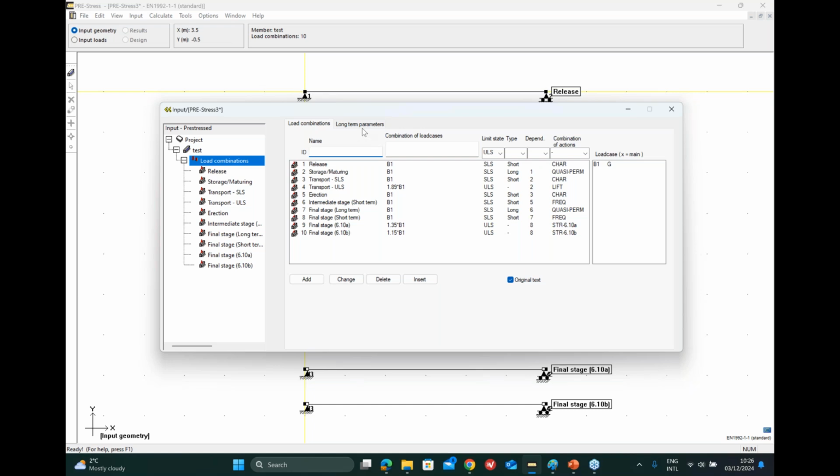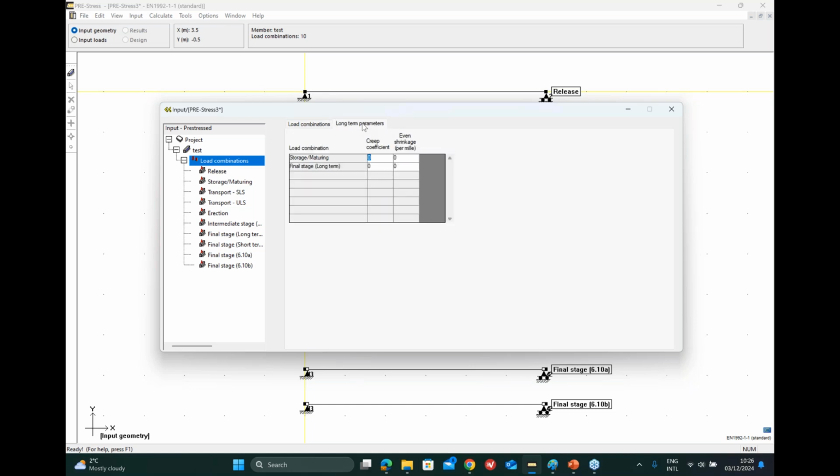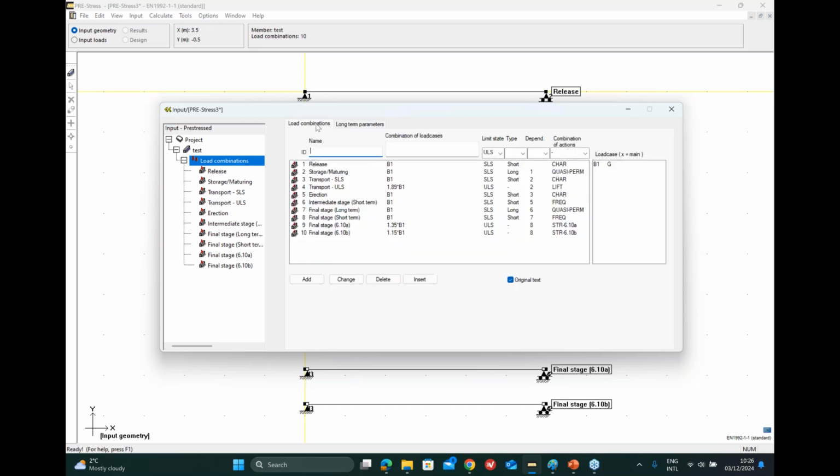Well, in that particular webinar, I showed even differences between using and not using creep and shrinkage. But you have a table here. Basically, you fill in the creep and shrinkage data, and then you perform your analysis in a correct way with regards to creep and shrinkage.